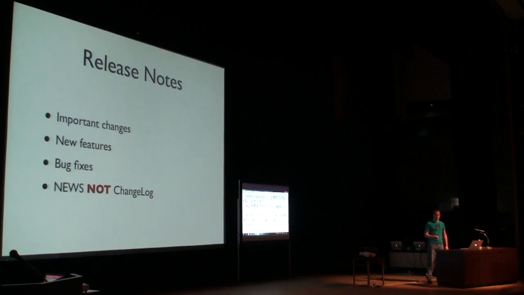Release notes, I think, are probably the most important part of maintainability. Release notes give a story of how your software developed over time. You should have all the important things that are going on in your library: what new features you added, what things changed, if you fixed any bugs. And it should look more like the NEWS file in Ruby and less like the changelog. You don't want the user digging through all of the commits that may have been added and then reverted and then implemented a different way. Instead, they should just see: this thing was added.